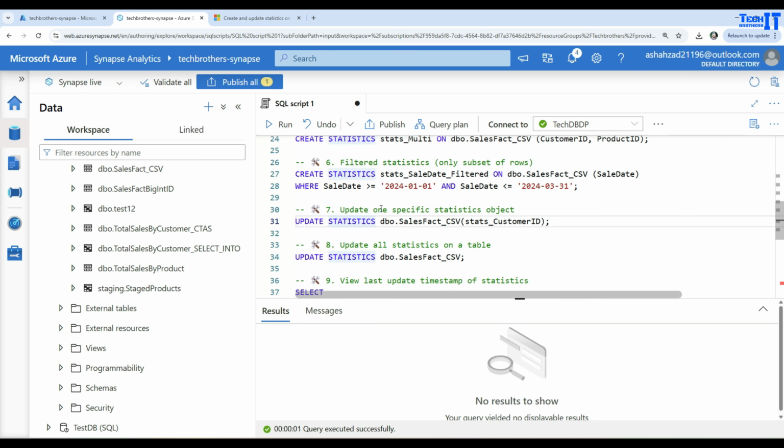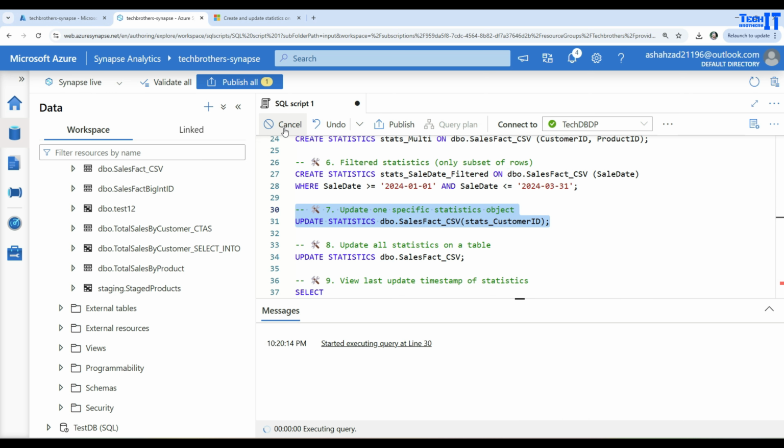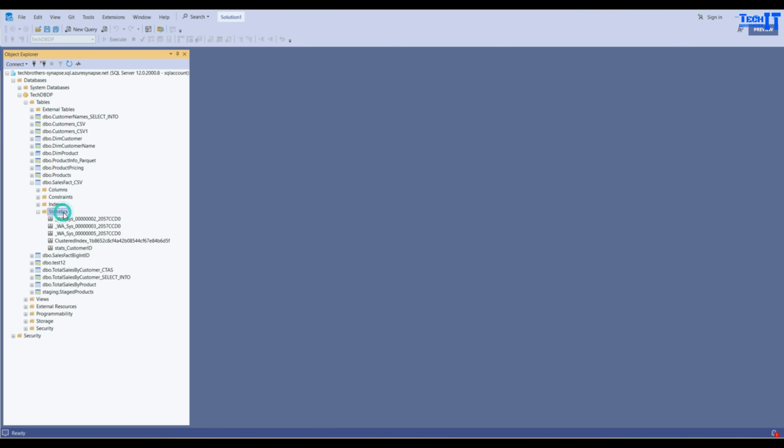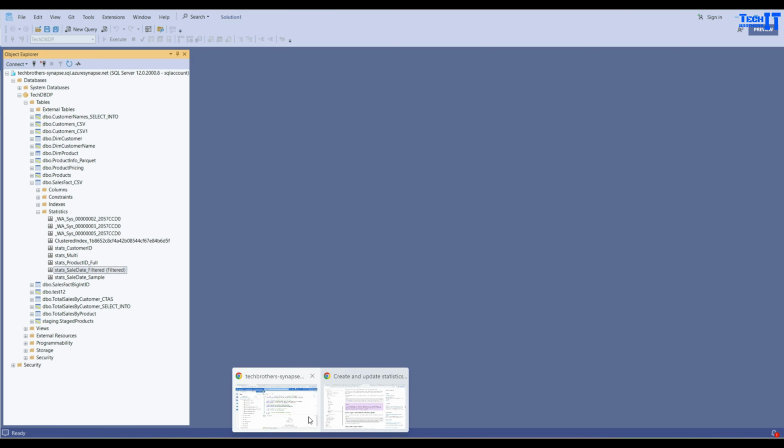Update stats, that we can do by using update stats, if we want to update the stats on the object, and we can simply do that. If I take you back here and show you the statistics tab, you will see all those different stats I'm creating right there. So whenever we write the query, the optimizer is going to take a look at different stats and then create and choose the best plan that runs faster for us. So that's a good thing.